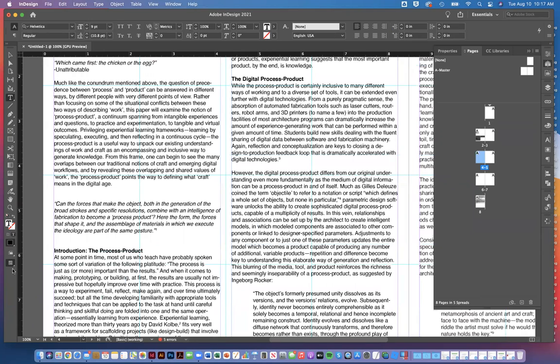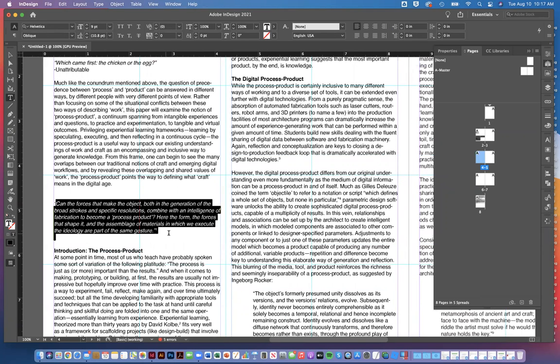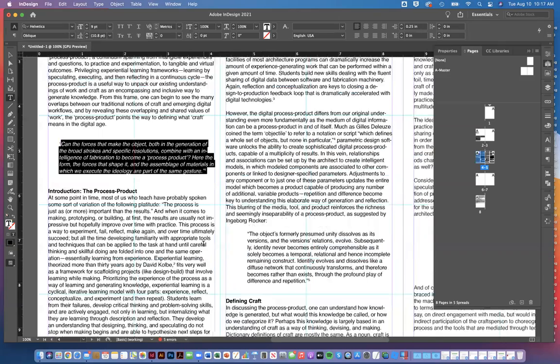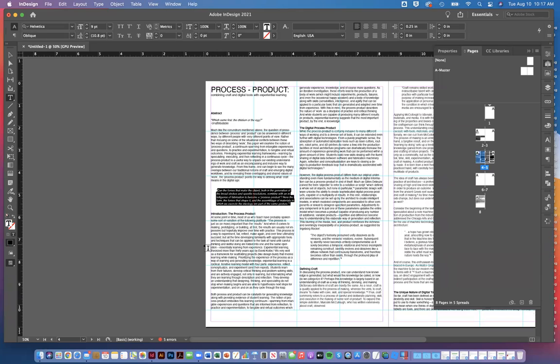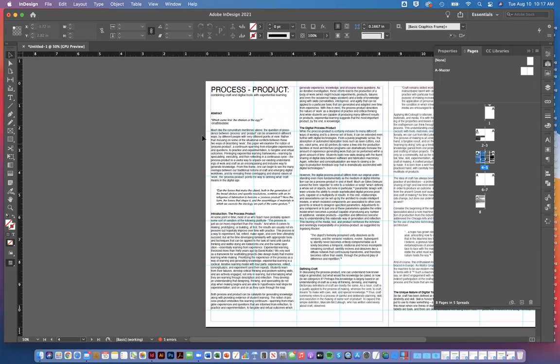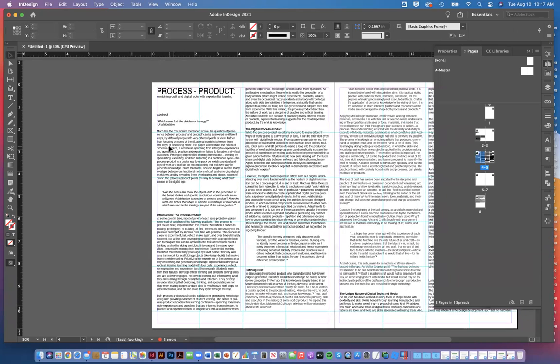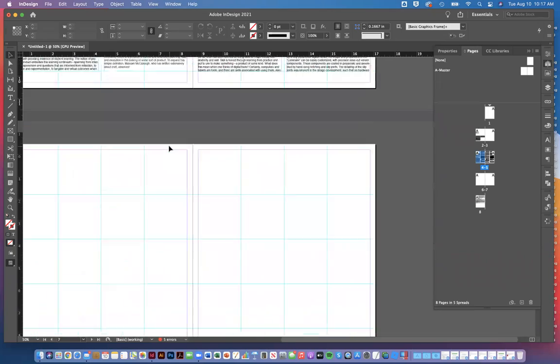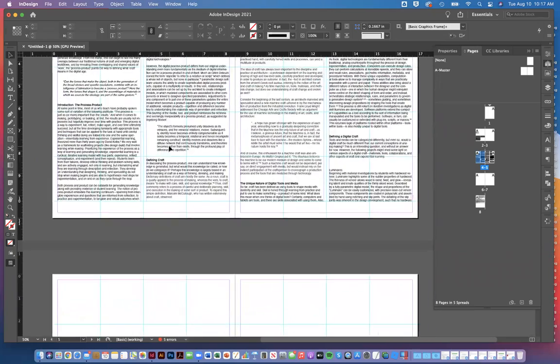Usually with a block quote like this, it would actually be like that, right? And so on and so forth. But you can begin to clean things up in this way, and on and on.